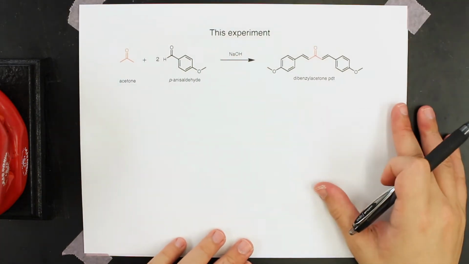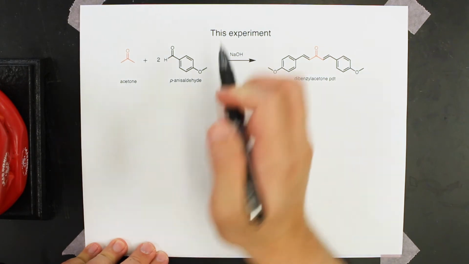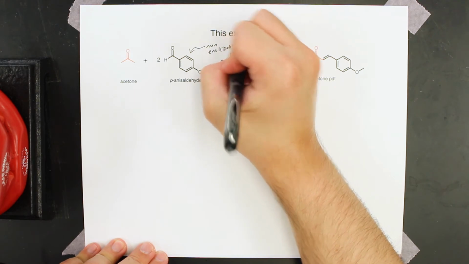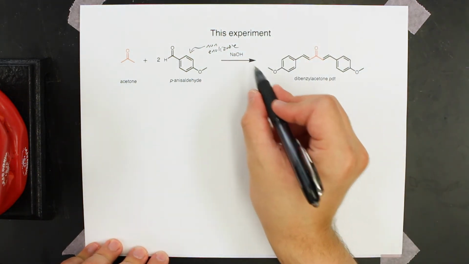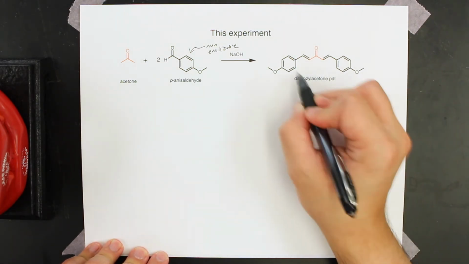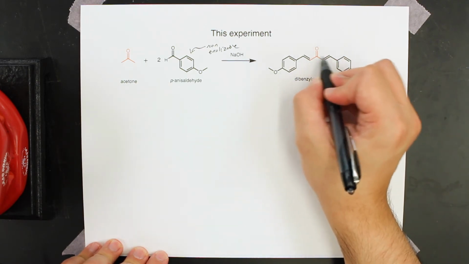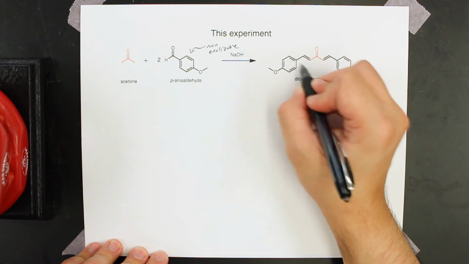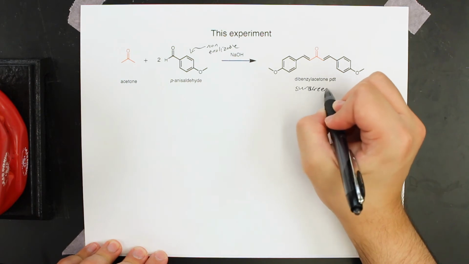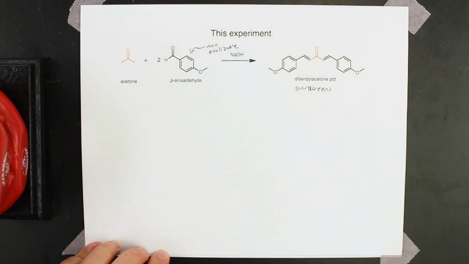Finally, we're going to discuss our experiment, which is fairly straightforward. In this experiment, we're taking acetone and p-anisaldehyde. You'll notice that this is non-enolizable, to the benefit of our yield. And we're going to react it with sodium hydroxide, and we're going to generate dibenzyl acetone as the product, or something analogous to a dibenzyl acetone product. This structure motif, where you have this acetone in the middle and double bonds conjugated to rings, are similar to the compounds used in sunscreens because they absorb UV light very well. Light can interact with these conjugated pi systems very well.